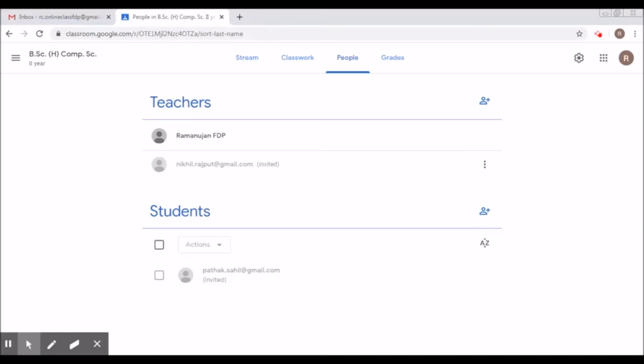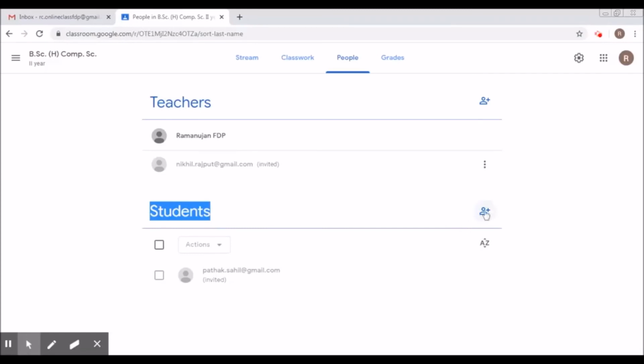I repeat, for students, you have two ways. One is through the class code, which you will share with your students normally, and using that class code, they click the join class link, and then they will be able to join your classroom. Or the second way is that you should know the email IDs of all your students.